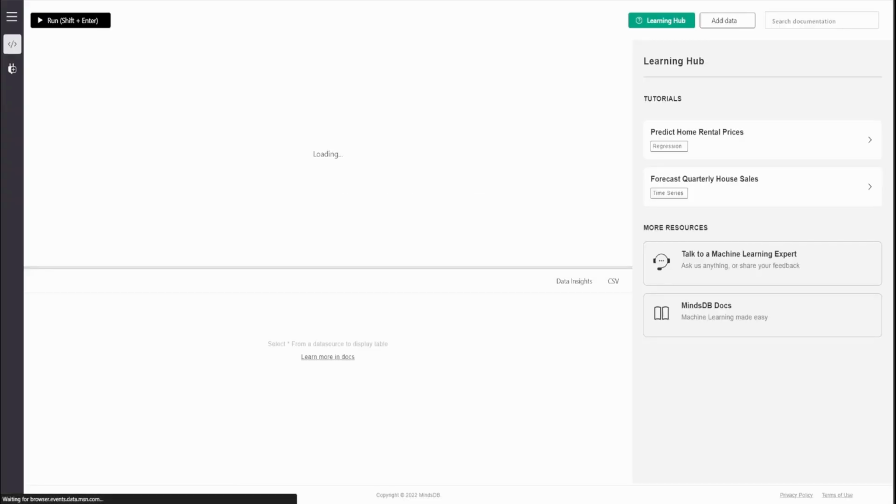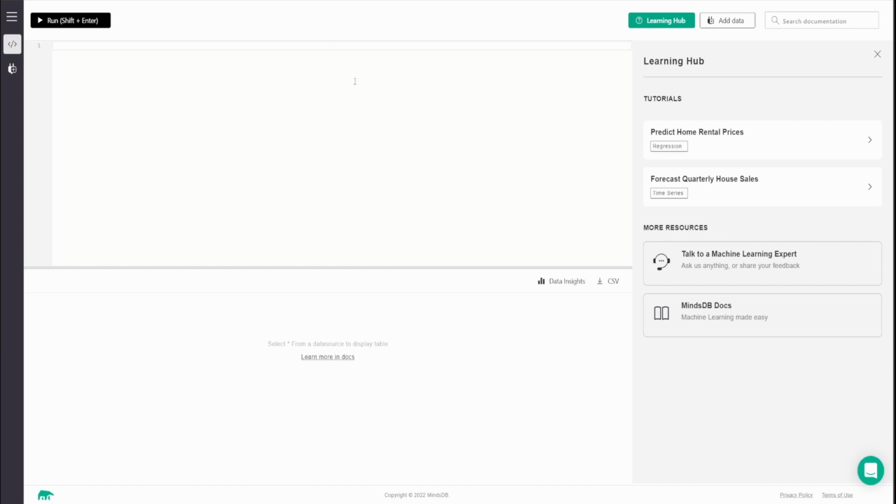It will take a while to load. The instance will come up now. One more thing to note here is if you are having trouble connecting to this UI, then make sure that you are not connected to any VPN or anything that might be preventing the ports from connecting.